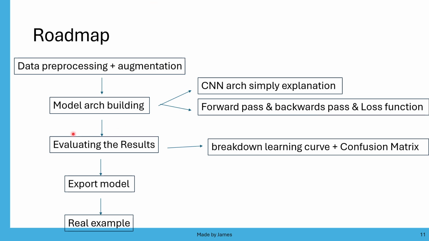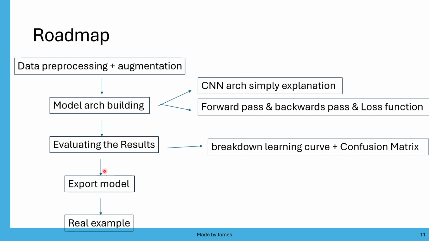After the model's training, the third stop is evaluating the results. We will use practical examples to break down the learning curve and the confusion matrix. It will teach you to directly understand the learning curve graph and confusion matrix. This mistake note will allow you to instantly see if your AI is truly intelligent or just memorizing the answers.